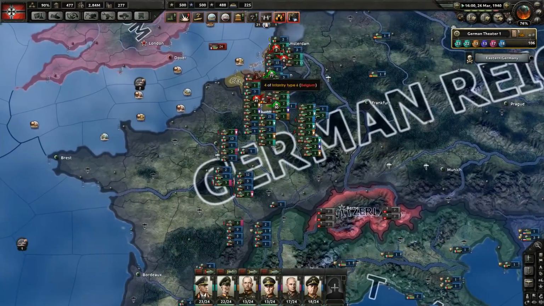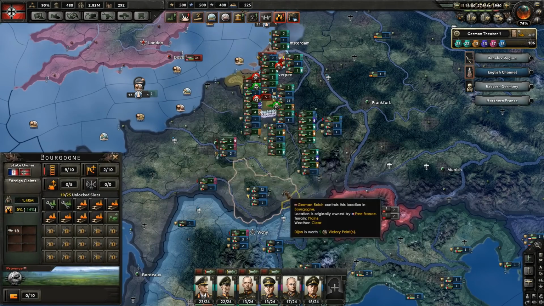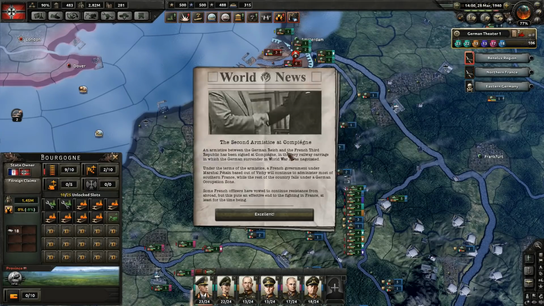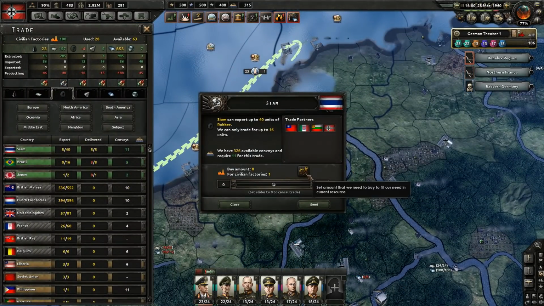Paris fallen. Nice. Okay, establish Vichy French. I'm about to give that land to Italy. I'm not gonna do that. So, sorry, Italy. It's too late now to say sorry. Yes. So, the flag of Rudolf Hess. Deputy for your blah blah blah, Scotland, blah blah blah. Yeah, so he's the one that went there to ask for.